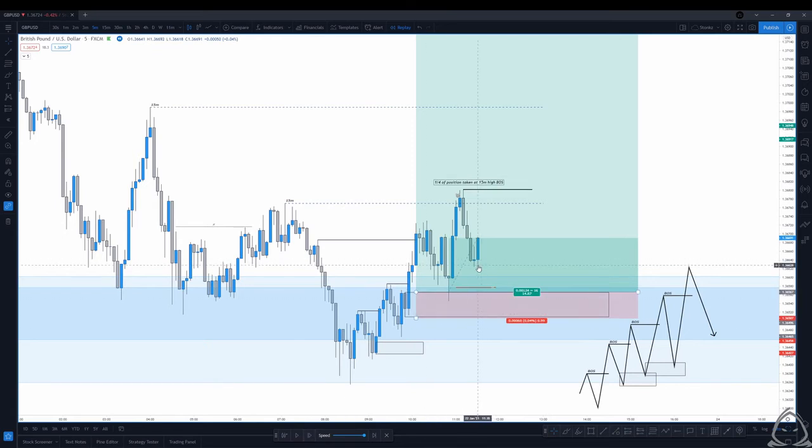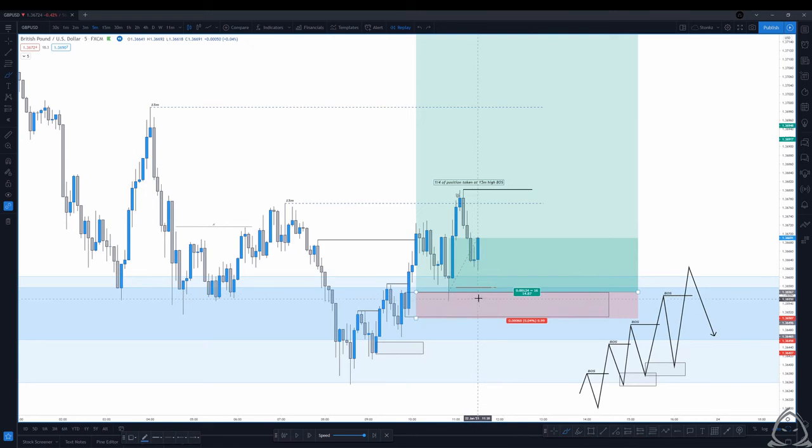I thought I was going to get stopped out here. I was ready for it, to be honest. I think I even posted that in the GU chat because I had noticed that this could also be a point of interest. You know, we broke this structural point. Once we broke this high, we created this high, we pulled back, and then we broke the high. So this is a potential point of interest. This is an entry area that we could be looking at here on the 5 minute chart. And that was totally fine if I got stopped out. I took a little bit of profit. I paid myself a little bit. And if I got tagged out, no big deal.